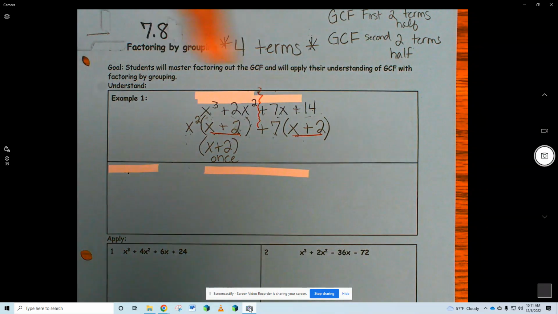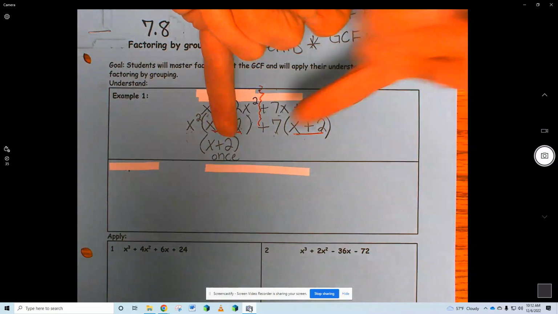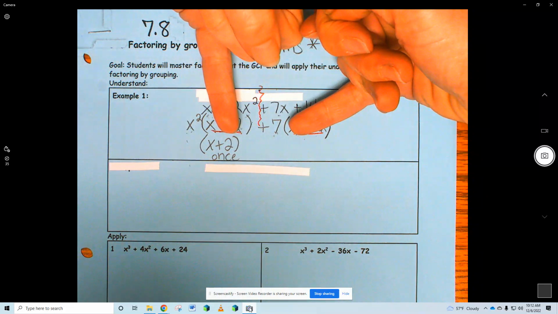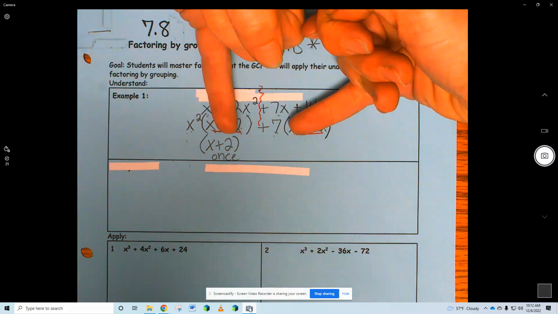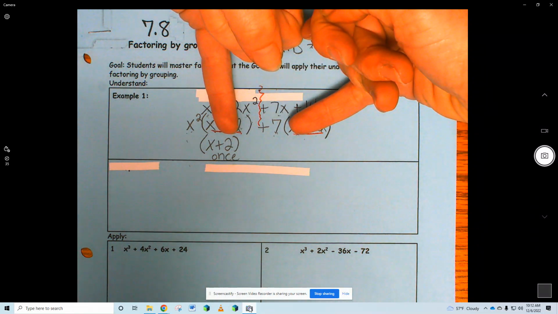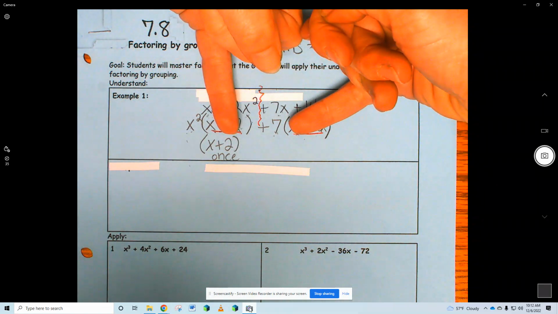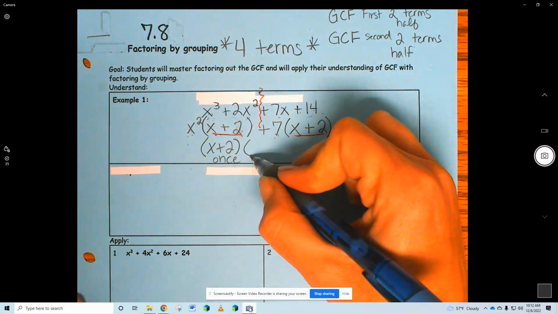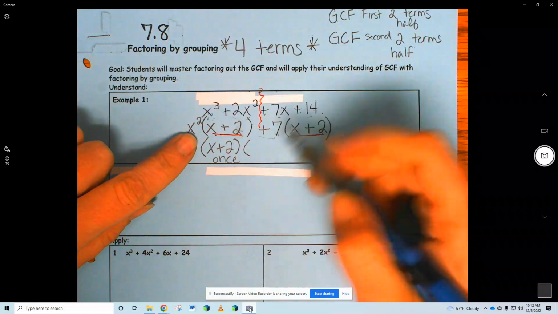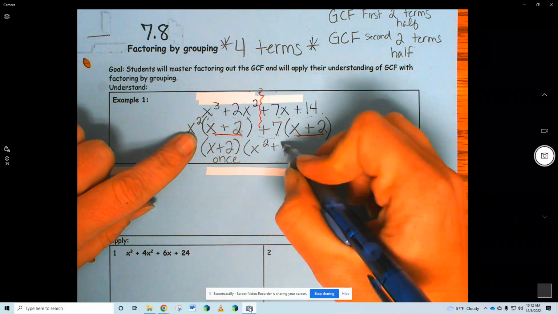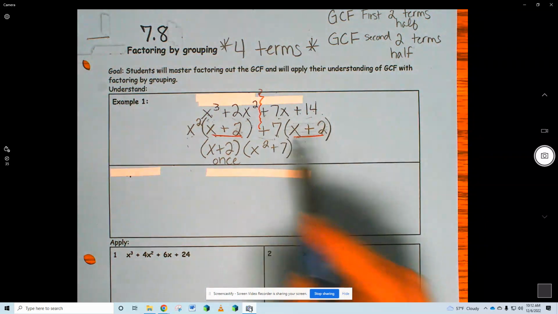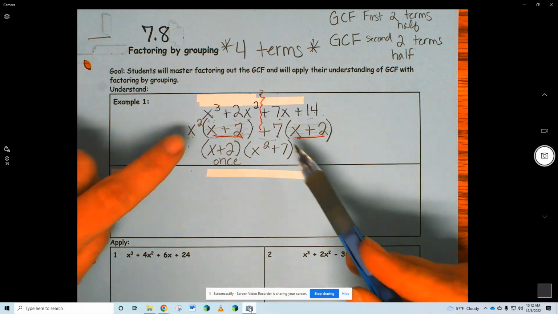So now, I took out the x plus 2 and I took out the x plus 2. What's still there on that second line? x squared and 7. The x squared comes first, then the plus sign, and the 7. So those are now the only things left. I still need to write those, so I'm going to put them in their own parentheses, the x squared and the plus 7. If you want, just say those two are gone, but I still have an x squared and a plus 7.